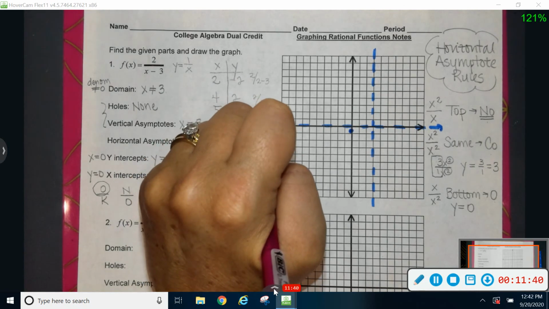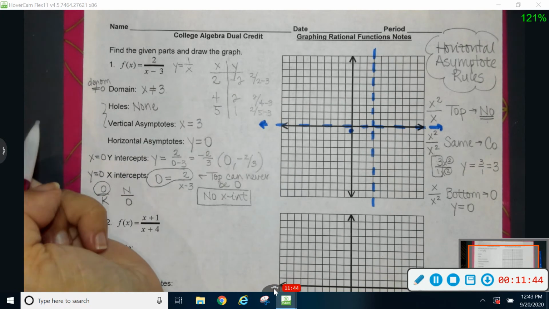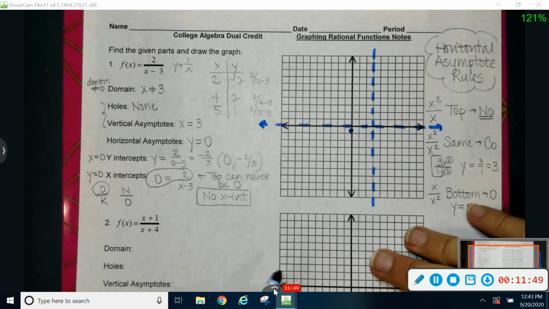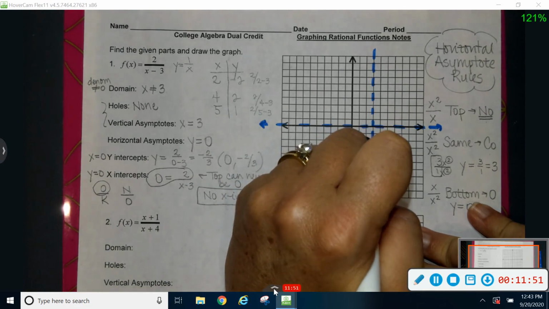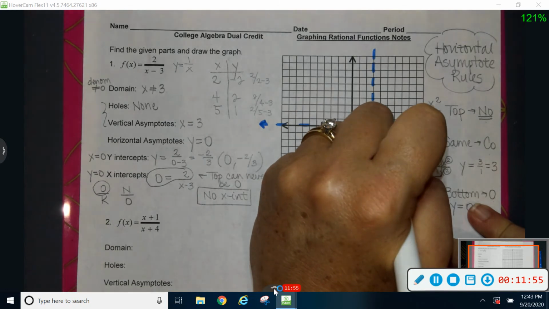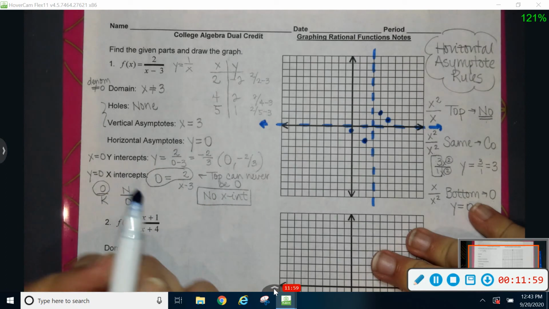And if I put in a 5, we get 2 over 5 minus 3. That looks like 2 over 2. That looks like a positive 1. So let's see what these points do to our graph. I have positive 2, negative 2. I have positive 4, positive 2. I have positive 5, and a 1.